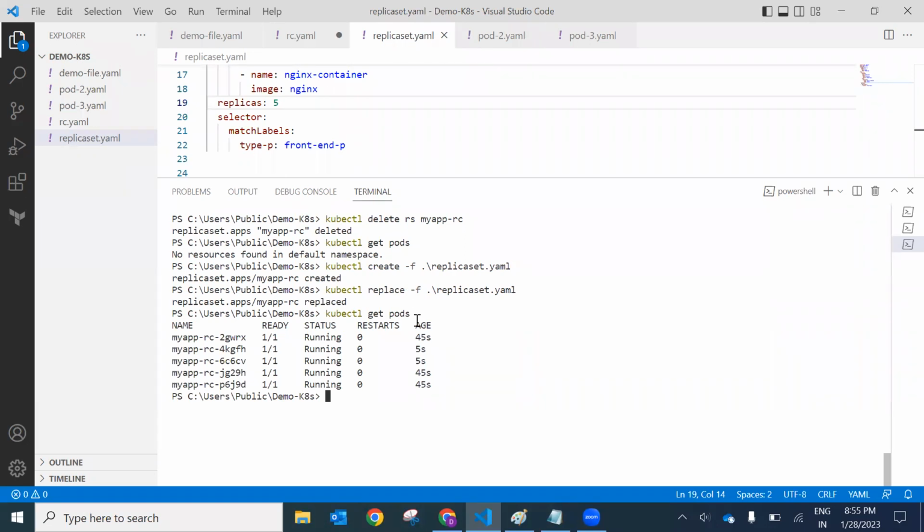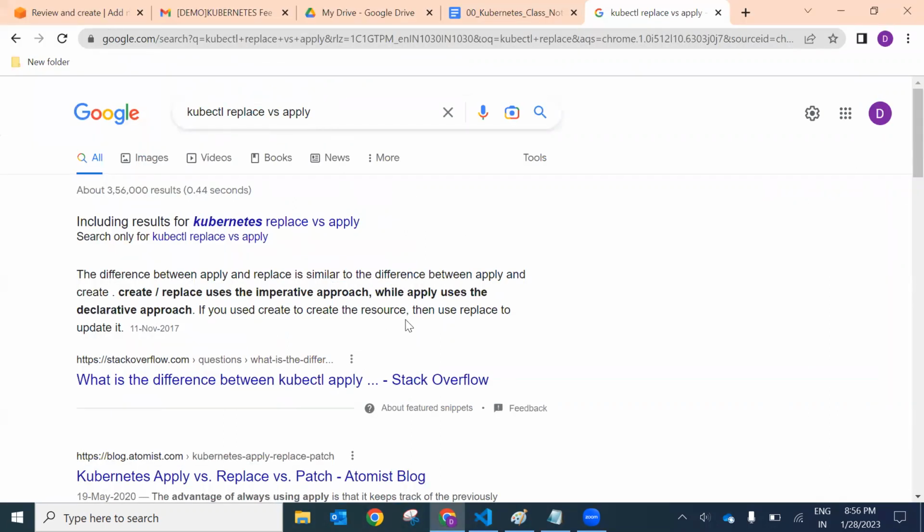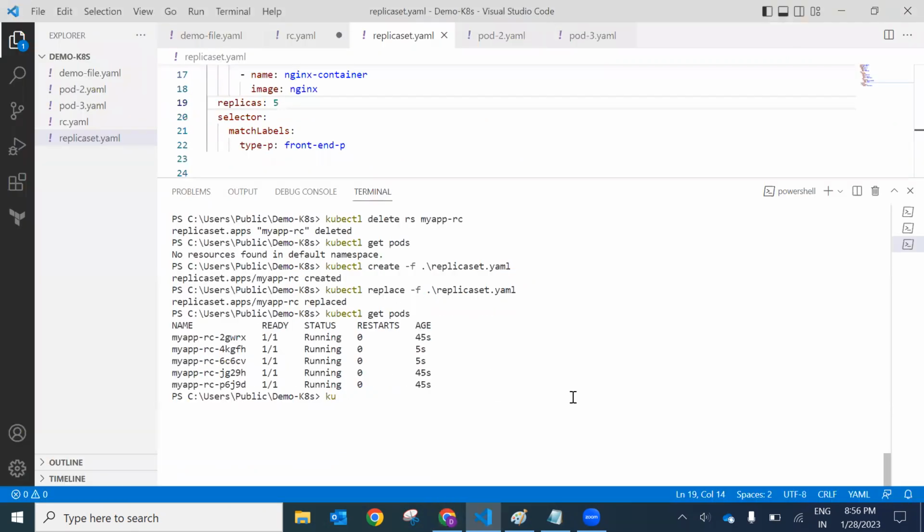Okay, got it, friends. So when we use replace after using create, what is happening is everything is being replaced. All the objects that are created will be replaced. No, friends, that's not happening. This is something bad. I can't conclude that by reading this. I have to observe what is happening. We use create to create this, then use replace to update it. Yes, that we are doing, right? Okay. Now let's go in turn.